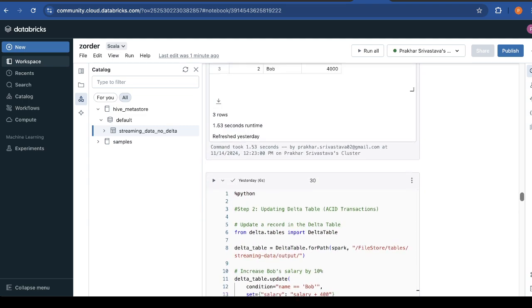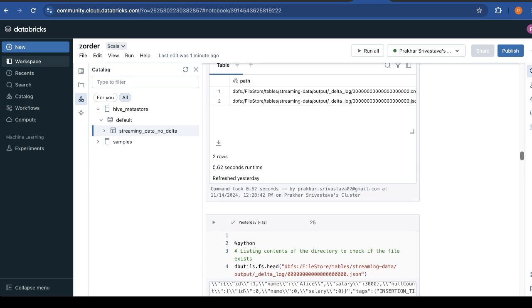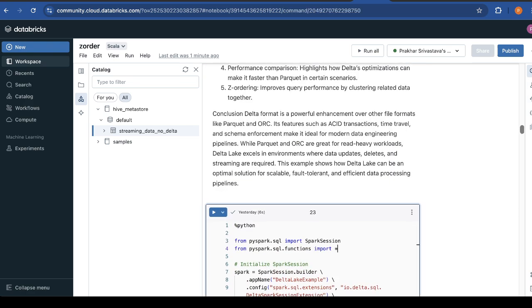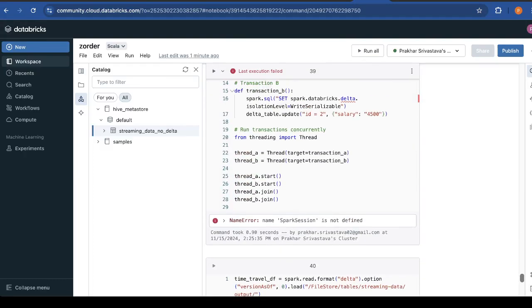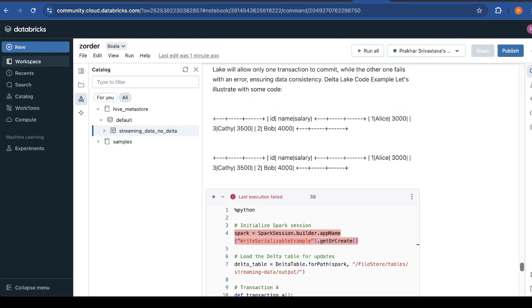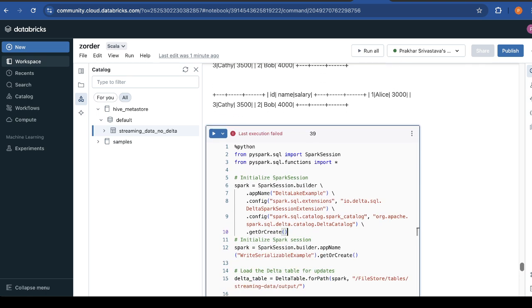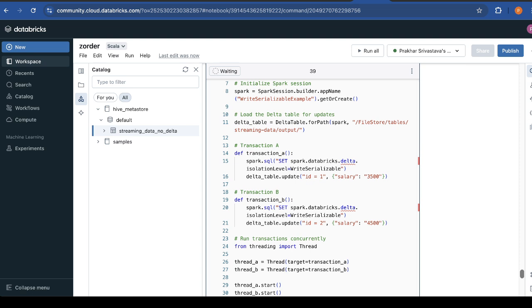Let me copy the imports first. Imports, in the sense, you can see here, or maybe the whole spark session. Okay, we already have the spark. So let me run this, and meanwhile we can see.